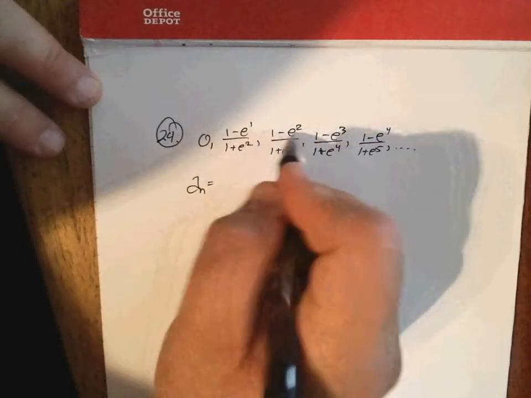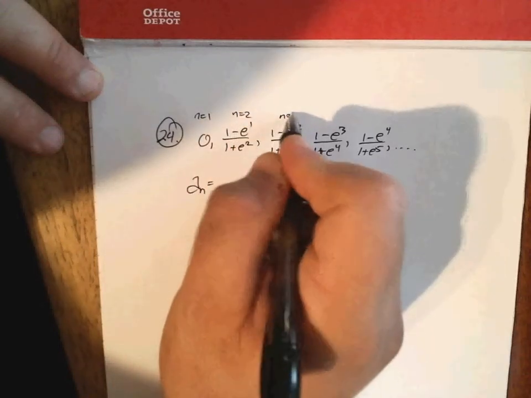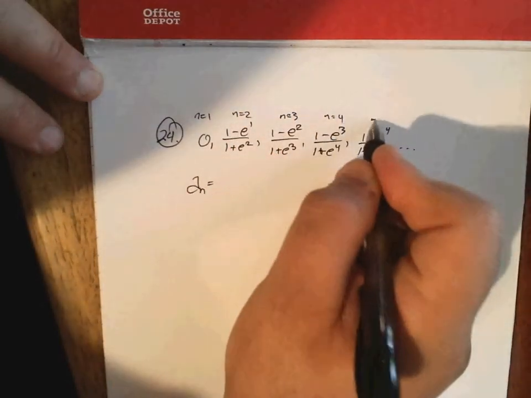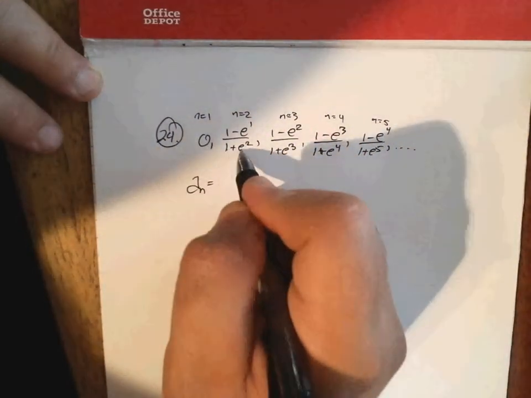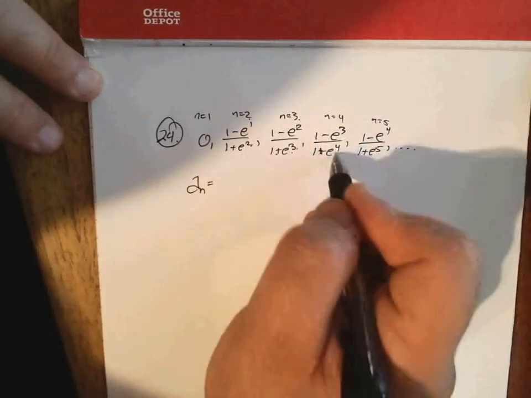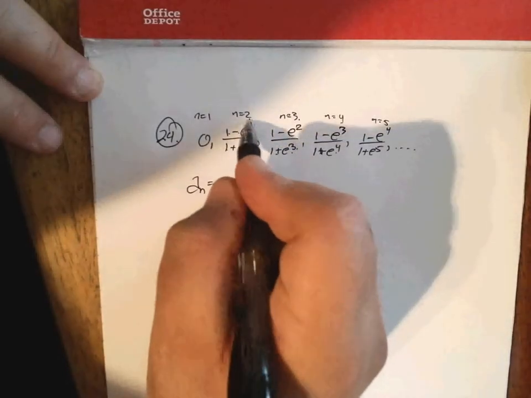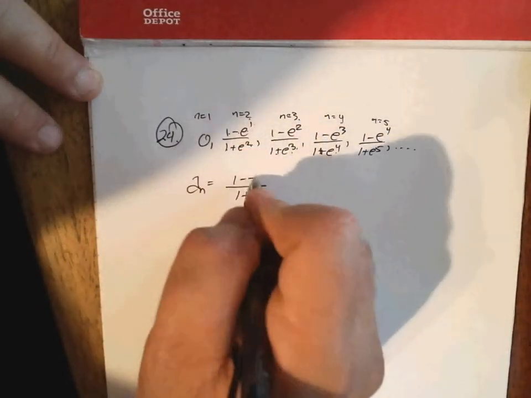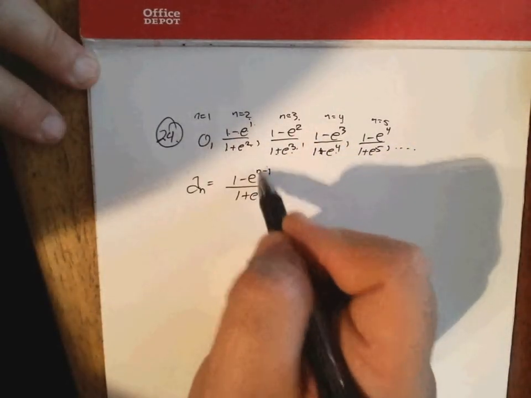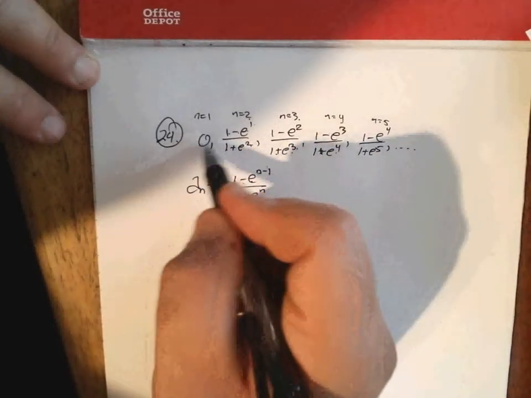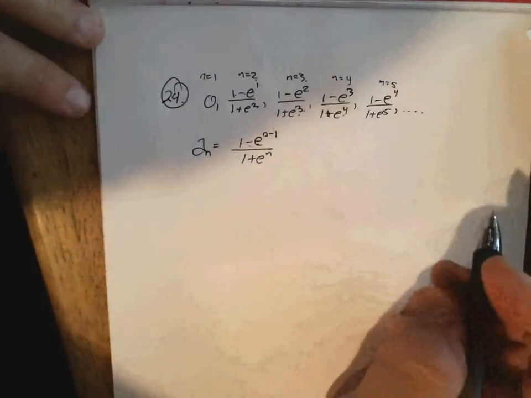Again, what we want to know is, what is the formula that generates this? Okay? Well, you start here. When n is 1, n is 2, n is 3, n is 4, n is 5. These are what you're supposed to be generating. So the denominator is easy, right? 1 plus e to the n, 1 plus e to the n, 1 plus e to the n. That part is easy. Up top, 1 minus e to the power 1 less than n each time, right? And then just double check: when n is 1, 1 minus 1 is 0, e to the 0 is 1, 1 minus 1 is 0. You're getting 0 for the very first term. There is your generating function, or your formula for the sequence.